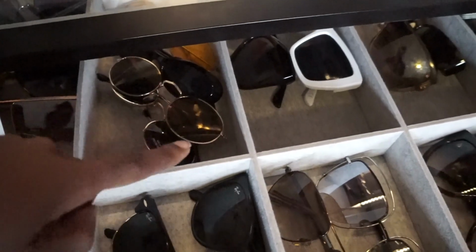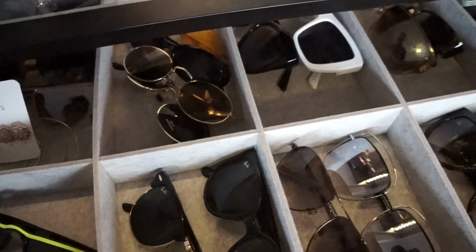So a lot of those circular ones, I call them the Migos glasses. I don't know why I call them that, but that's just what it is. These two frames are basically the same. There's some Tom Fords. These ones just don't have a pair, so they just kind of go in the back. And then these two are exactly the same.